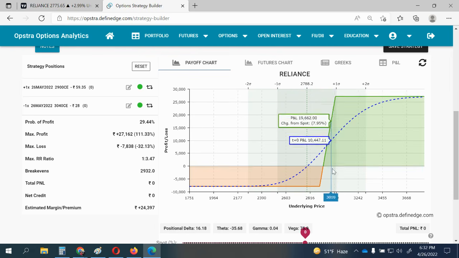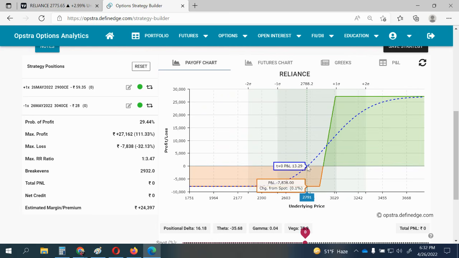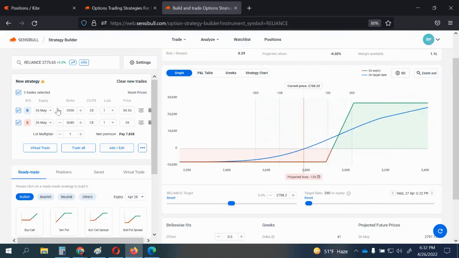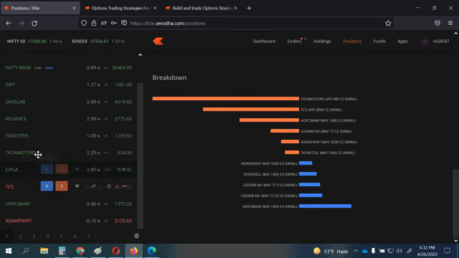profit. And you might be thinking, okay, for Nifty to make a 3%, 5% move would be a very huge task. Let me show you. See, today Reliance, sorry guys, I'm saying Nifty, forgive me. Today Reliance made a move of almost 3% just in one day. So Reliance has the potential of making 5%, 3%, 2% in a day.